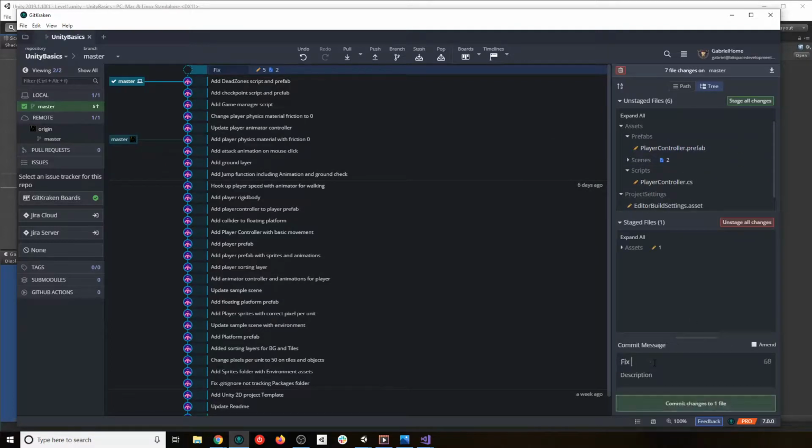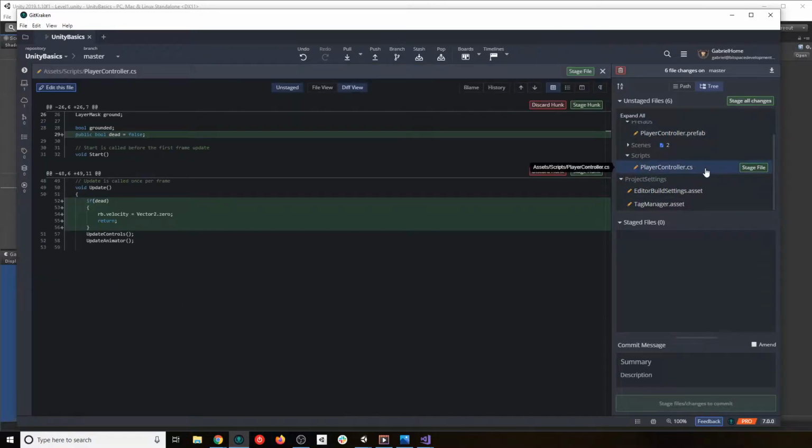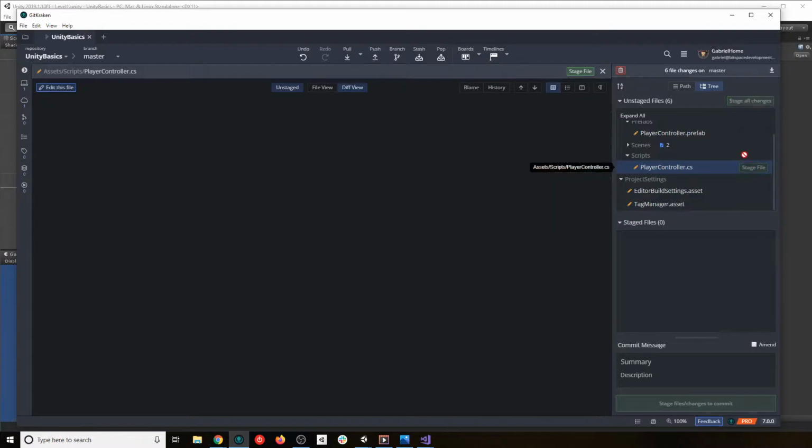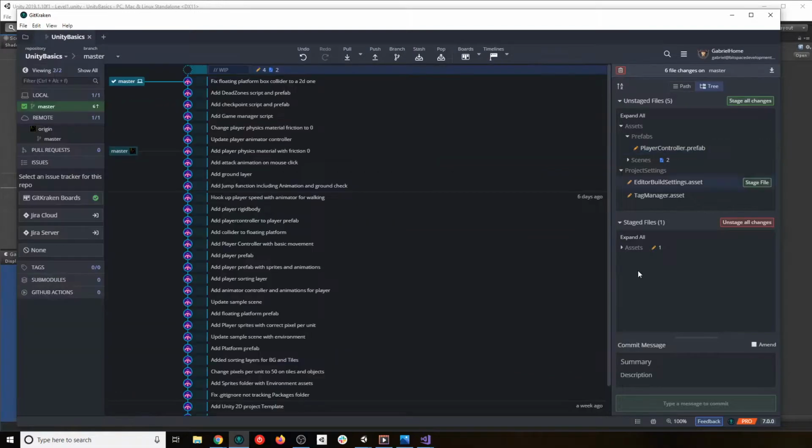Here, fix floating platform box collider to add to the one. And here we added add dead variable to our player controller script.